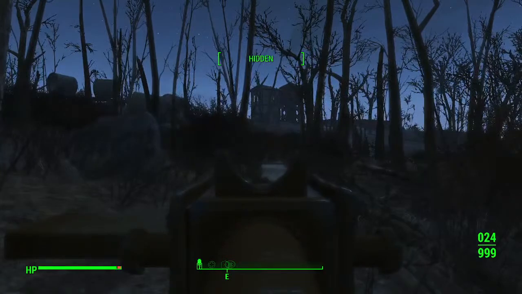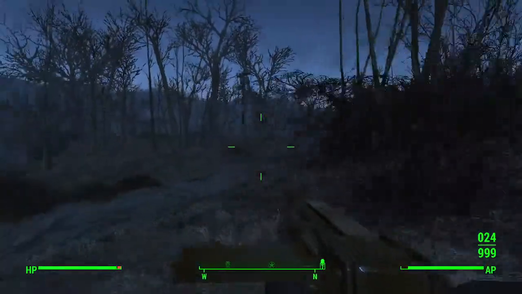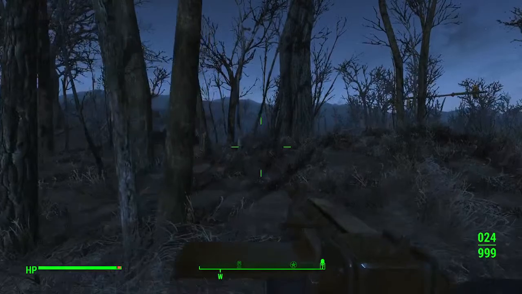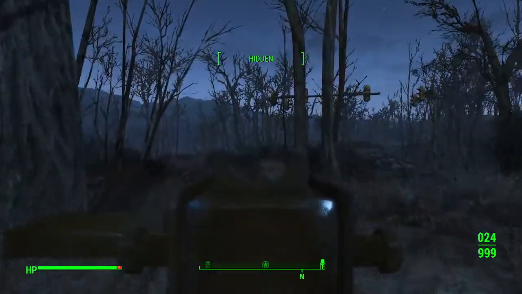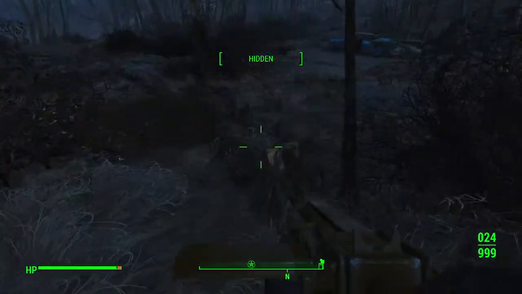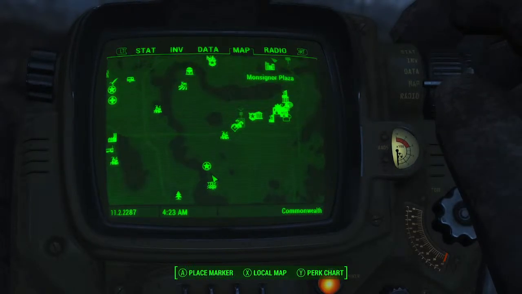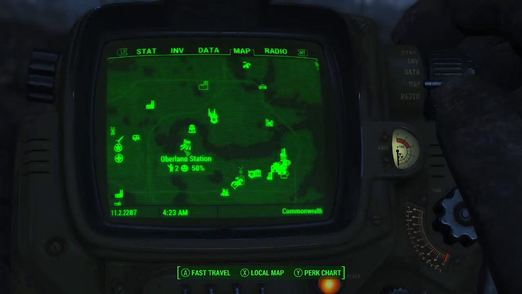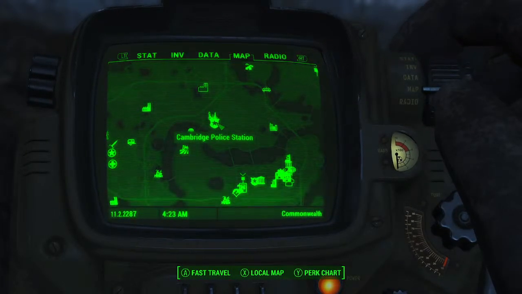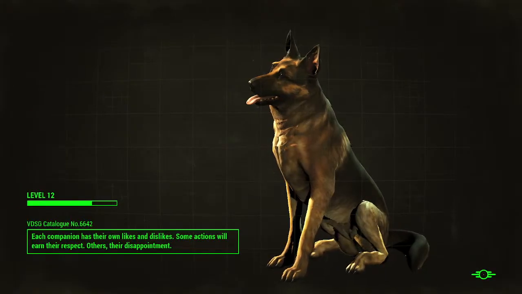Me, or was something over there? I'm wondering if these mutants across the way over here have respawned. If they have, that's a bit of an issue. I'm sure there was good stuff there for me to take. I think probably my best bet is to go to the city. Not like Diamond City, like to the actual ruins of the city. Yeah, let's go up here to the Cambridge Station. Let's go check it out there.